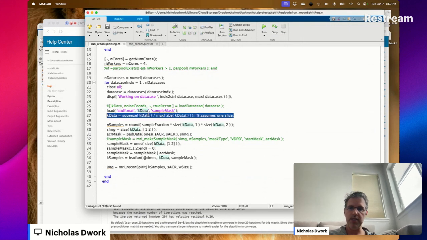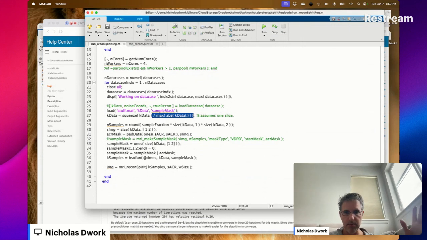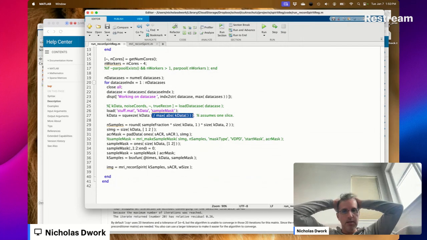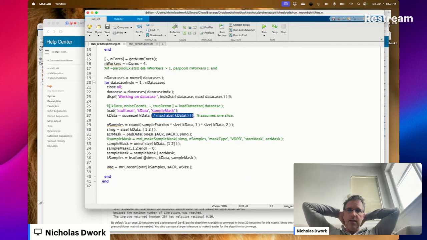There's this issue with MRI. Oh, this is the issue. So here I'm normalizing the data. There's a scaling ambiguity with MRI. Inside the MRI machine, there's an amplifier. And the amplifier tries to make the machine sensitive to the signals that it's seeing. So if it's seeing very low signals, it amplifies them. And we don't know the setting for that amplifier, so we don't actually know the strength of the signals measured by the antennas inside the MRI machine.